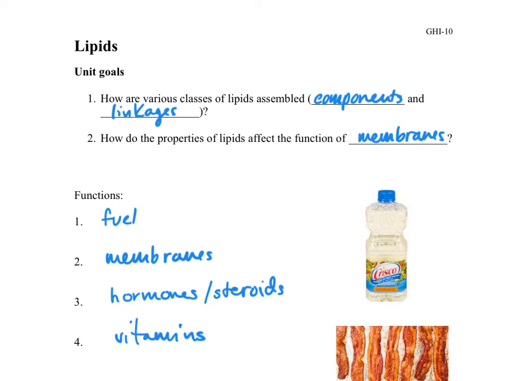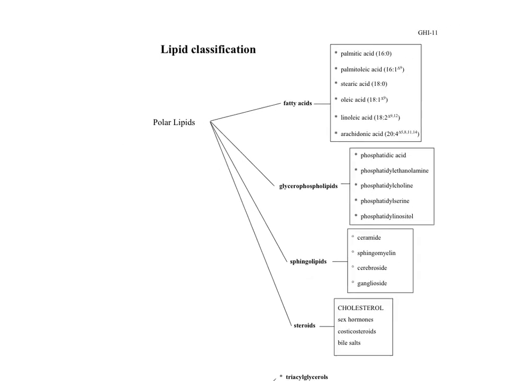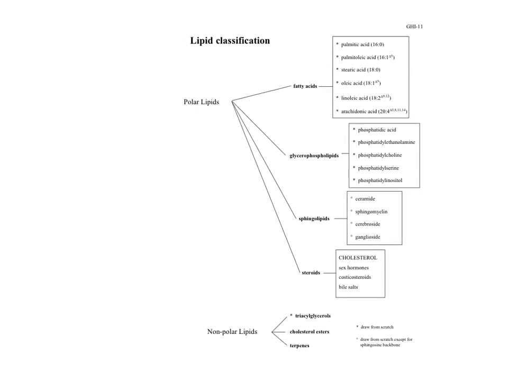I want to again go over the idea that lipids have a number of different functions. They are fuel, like triacylglycerols. They are membranes, that is sphingolipids and glycerophospholipids. And now we want to talk about the last two categories, things like steroids and hormones and vitamins. Let's take a look on the next page and reflect where these things are.